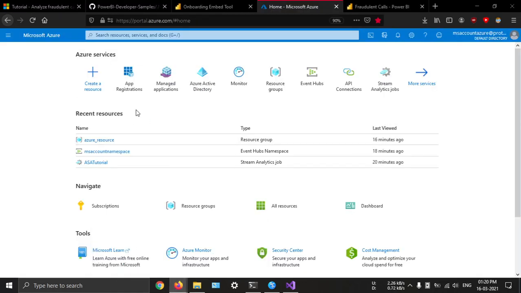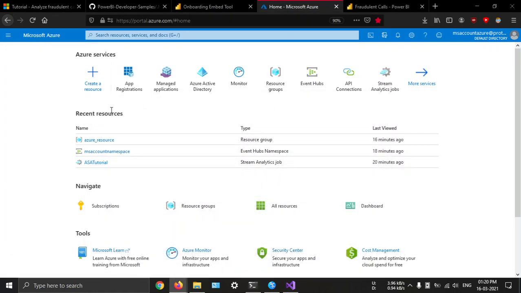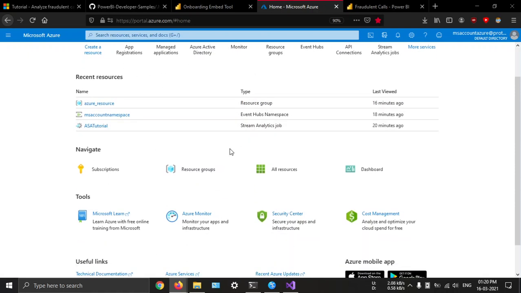So what we are doing is running this sample project, getting the data inside Azure, and then taking that input and using a Stream Analytics job to input and output that data. We run a query on that data and output whatever we get to Power BI.